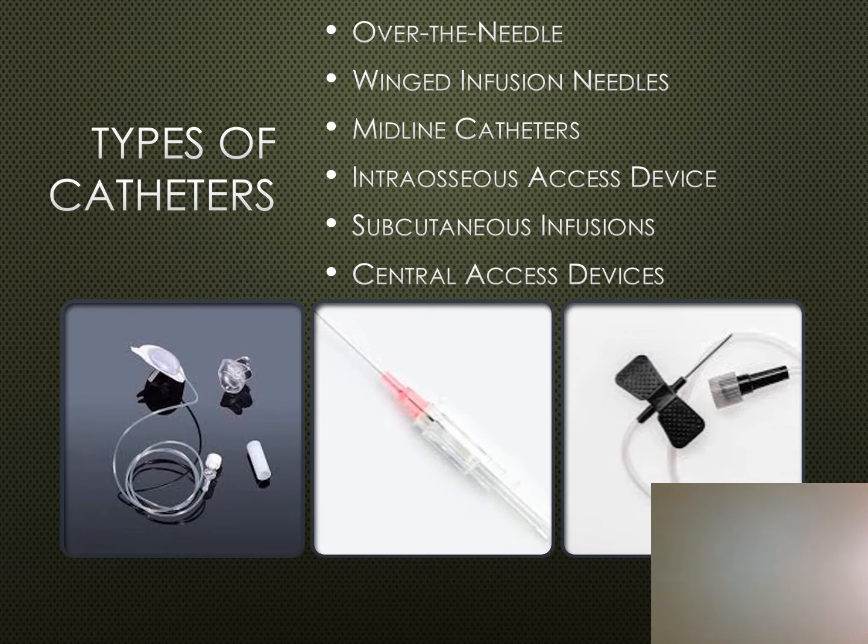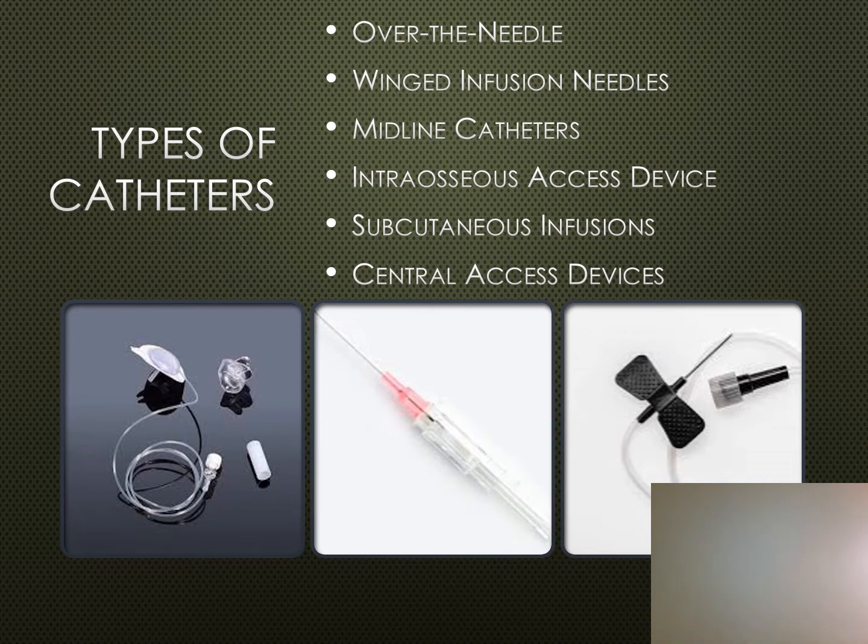So the first type of catheter we look at is the over-the-needle, and this is the most commonly used needle, and it's good for most short-term IV therapies. It consists of a plastic catheter slightly shorter than the stylet, which is the actual needle, a flashback chamber, and it may have a push button to retract the needle. The stylet is removed after successful completion, so all that remains in the vein is that plastic catheter.